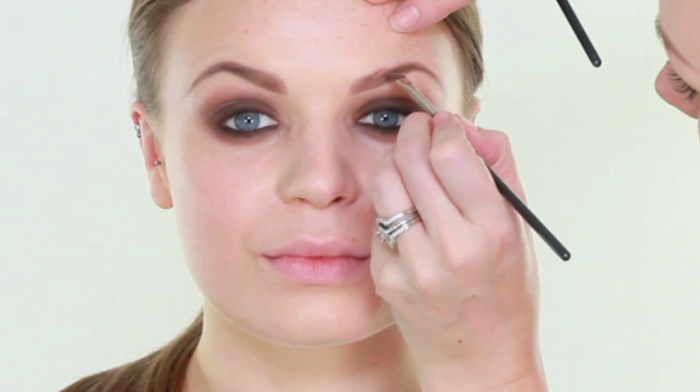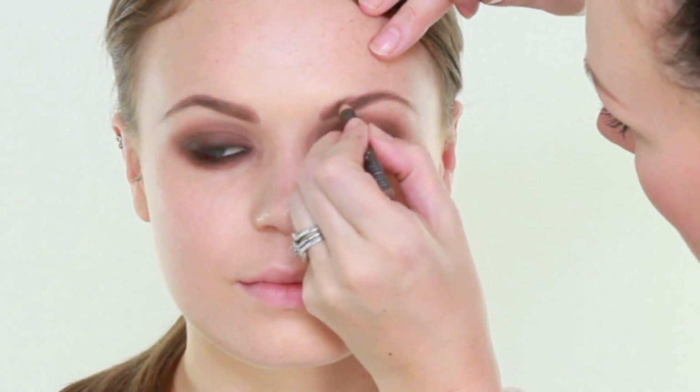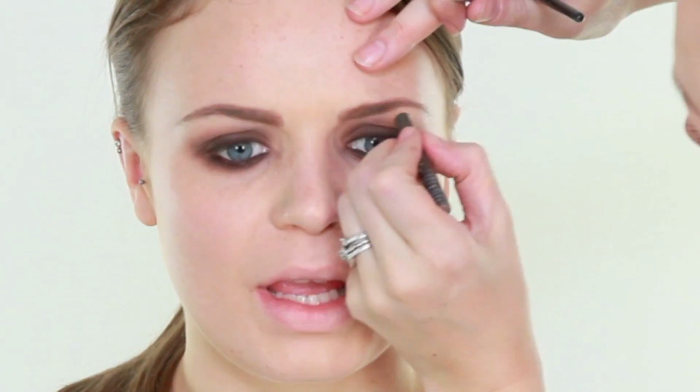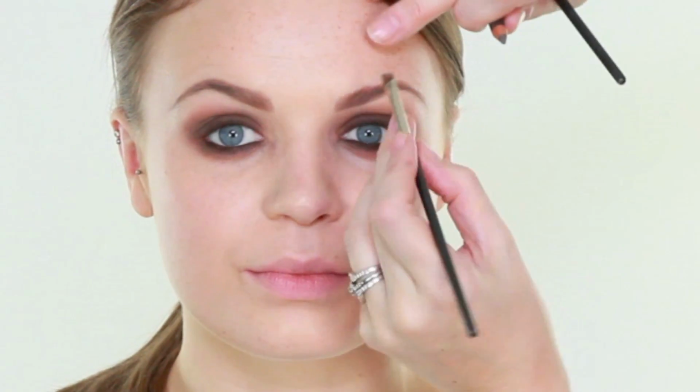I'm just going to use a slightly darker eyeshadow just where your scar is. Actually, I'm going to go over it in the pencil so it sticks to it. And sometimes you have to use the pencil backwards. Do you find that you have to run? Yeah. You have to run backwards over it to get it to almost cover the skin. That's looking better. Much better.